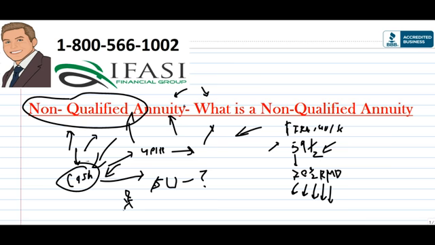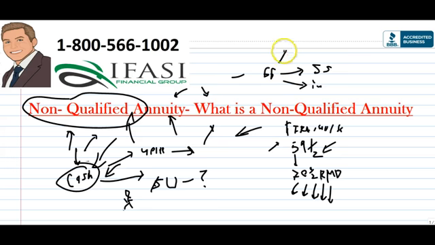Now, there are different variations of annuities. You can check out any of my videos on it. Some annuities give you lifetime income that starts immediately. Other annuities you can defer, meaning if you're age 60 and you want to correlate it to Social Security at age 66, you turn on Social Security at age 66, and you also turn on an income stream from your annuity at age 66, where you have a pension plan that's coming to you at age 66. There are so many different ways that you could tweak that.